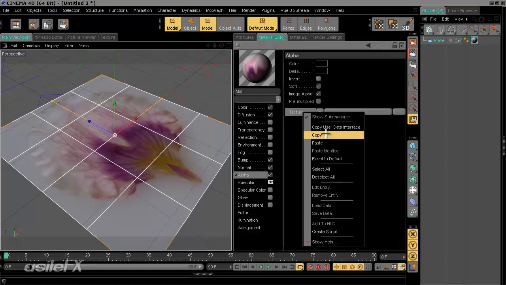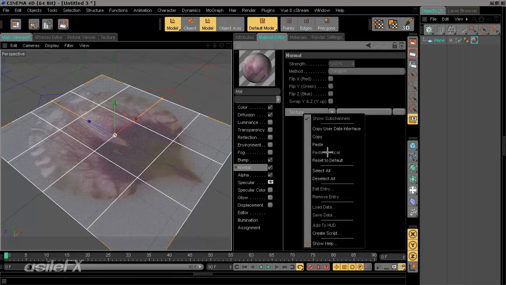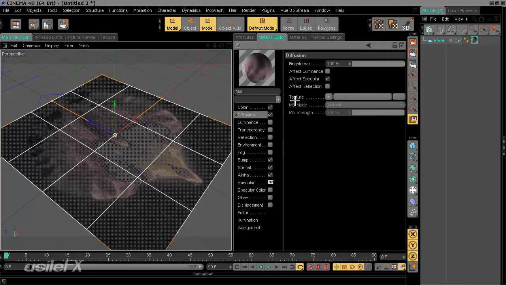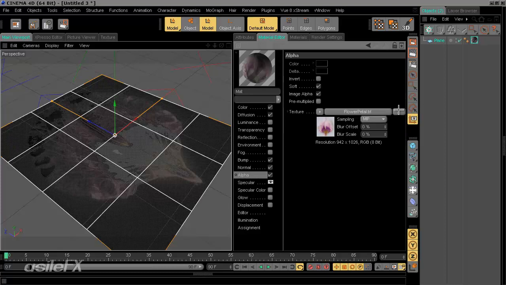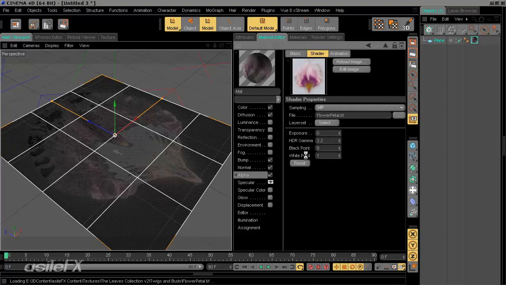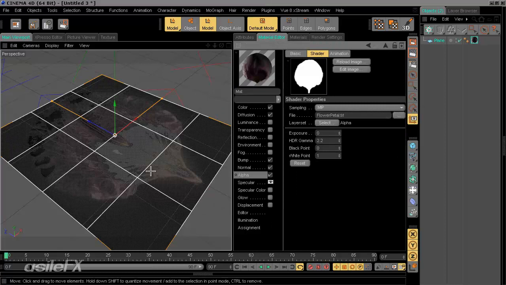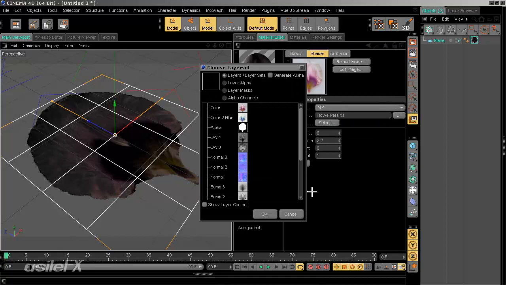So now we can just paste on all of these different channels, and then we're going to be switching the layer set and selecting the different layers. So let's start with the alpha and select the alpha from the list, and then go over to the normal, and I'm going to try a couple of different ones that I've prepared.